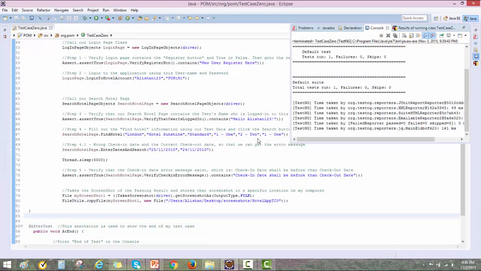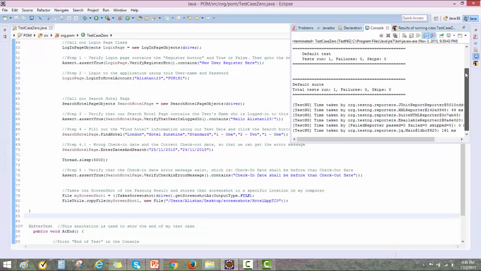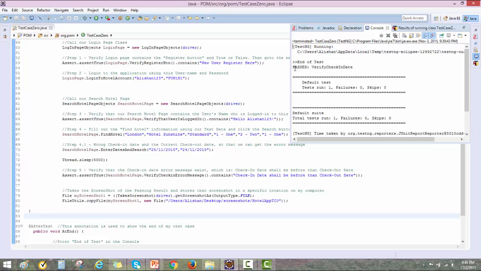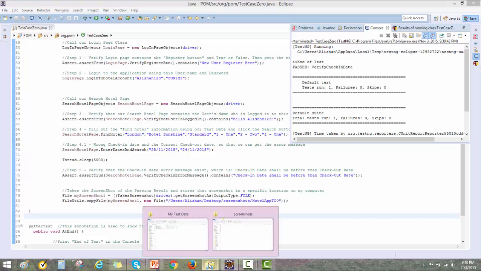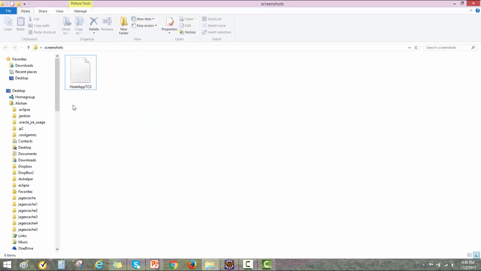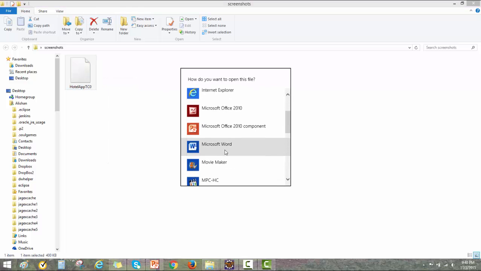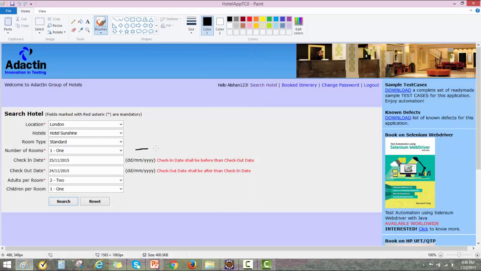It verifies that, it closes it, it passes the test. As you can see, it has passed, verify check-in date. And then we can go see the screenshot, which is stored on my computer under the screenshot folder. And let's open this. And right here, you can see the error message.